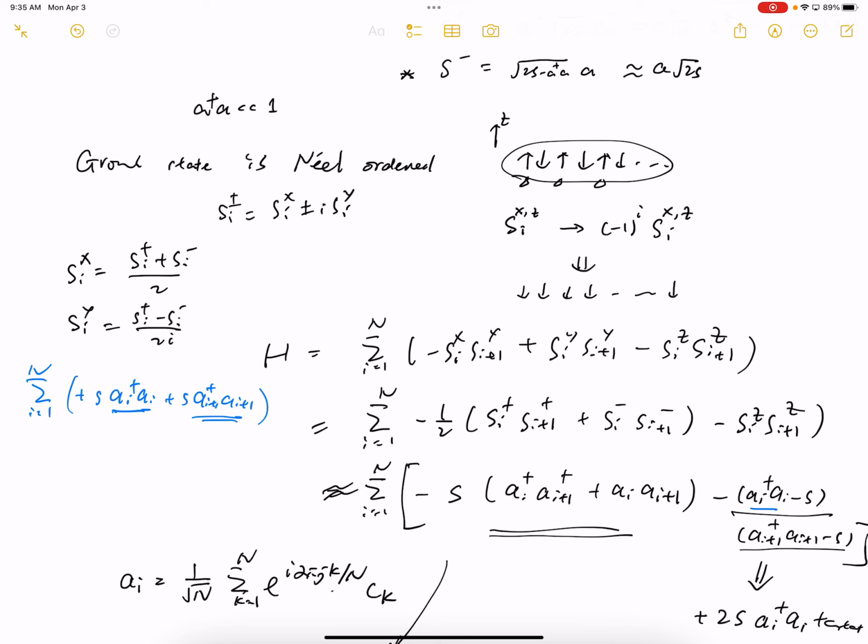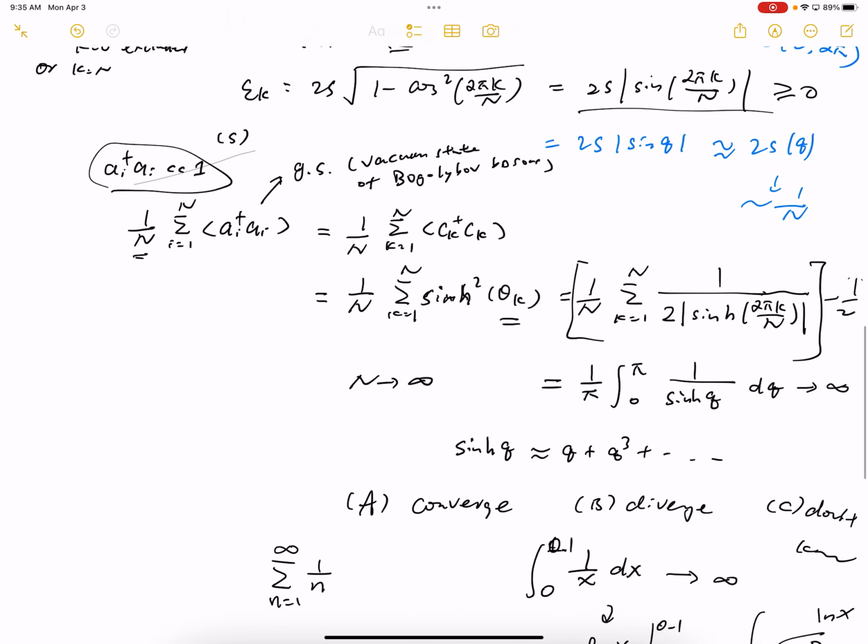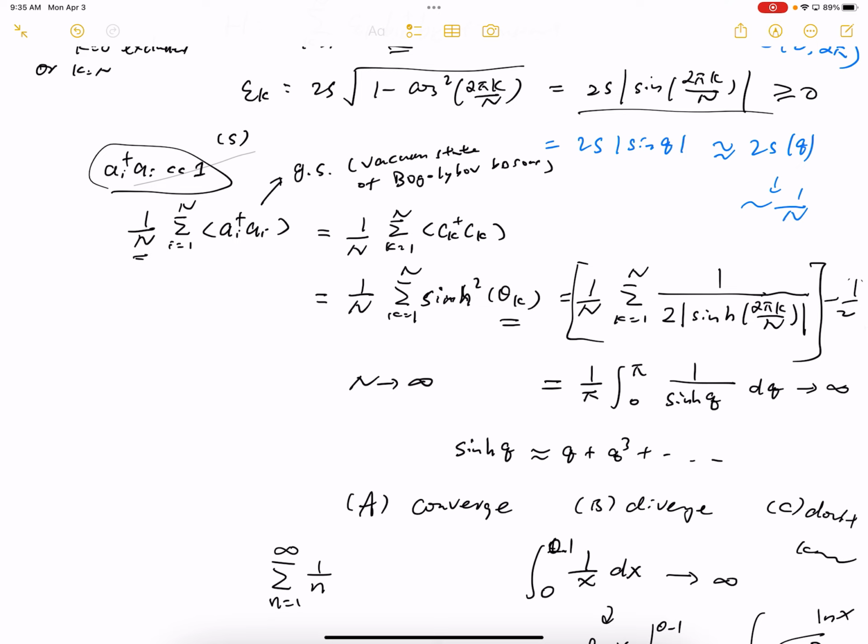We even showed that the correct one is like it's up, down, but gets twisted, so the correlation actually decays. That's consistent with the fact that this cannot be right. But on the other hand, we also just showed that this expression is more or less correct, right? This sine dispersion spectrum is more or less verified by the experiment.